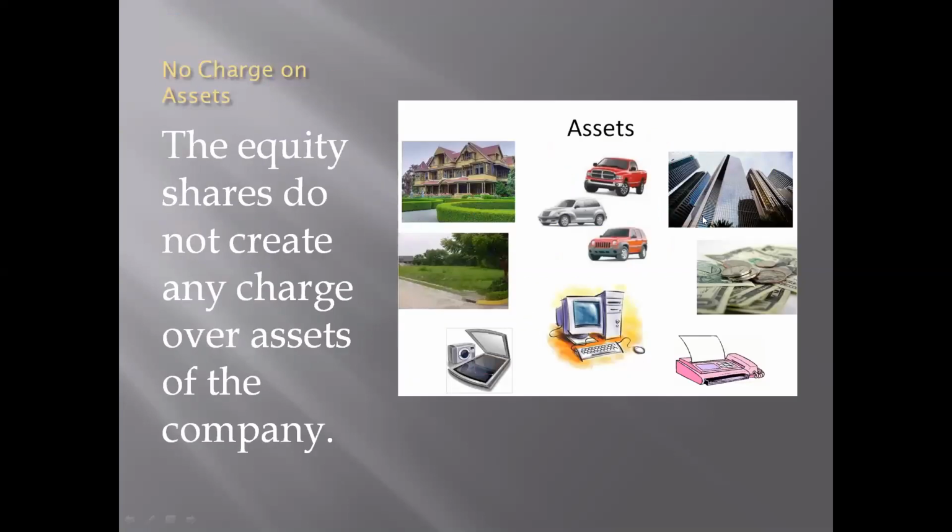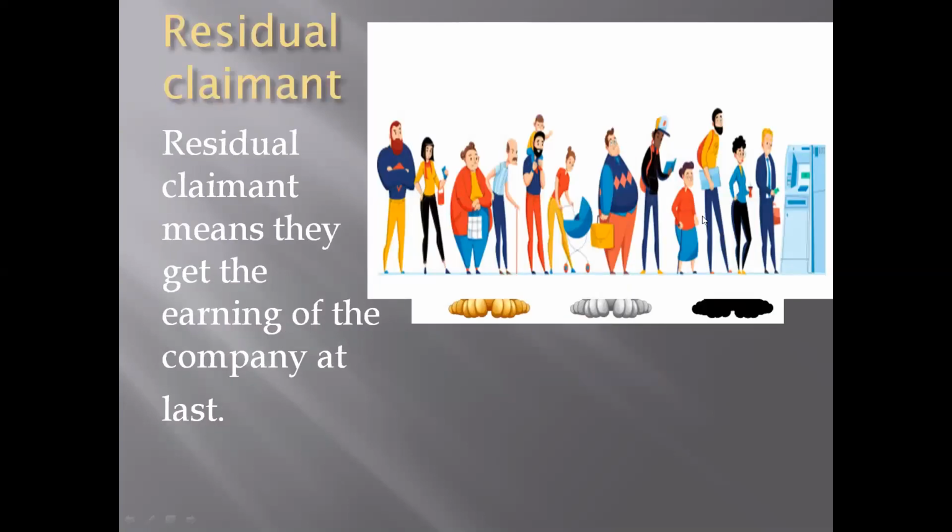Now see in this picture, what are they doing? Standing in the queue. For what? ATM machine. Yes, very good. Now, for example, you think there is less amount in the ATM machine. There is very little money, and many people are standing. Will the last person get money? No. In the same way, this last person is an equity shareholder.